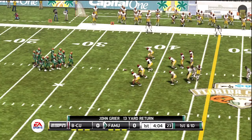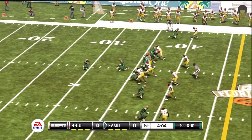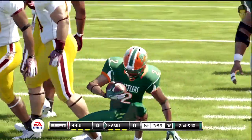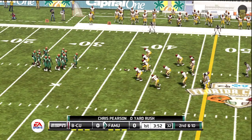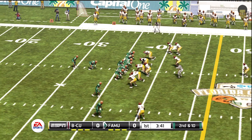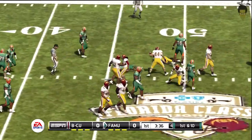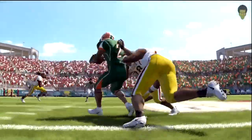He makes it out to maybe the 36-yard line. The quarterback leads the team out on the field for the first drive. Here's a handoff up the middle and no room to run. The running back gets a yard, maybe less. Second down and ten to go, ball on the 37. Pearson hits the call again and tackles him hard at the 47. The delayed handoff works for a big gain. Got to be happy with the effort there by your tailback.